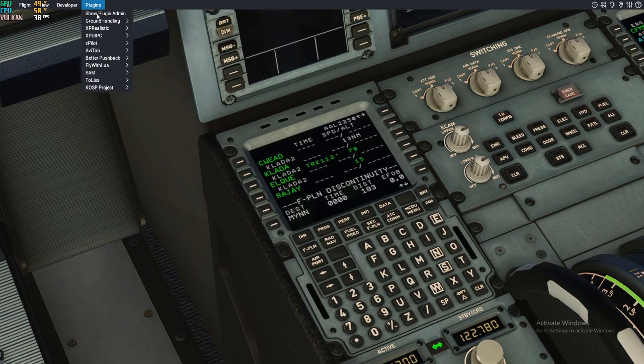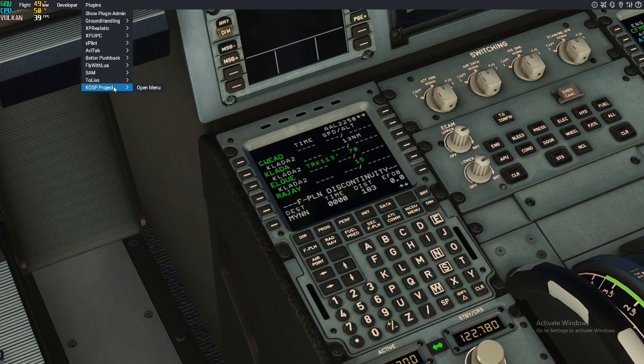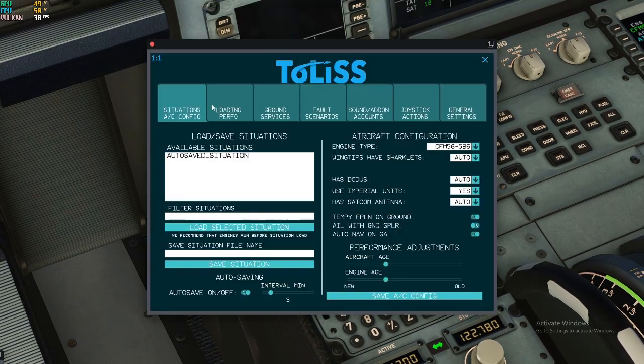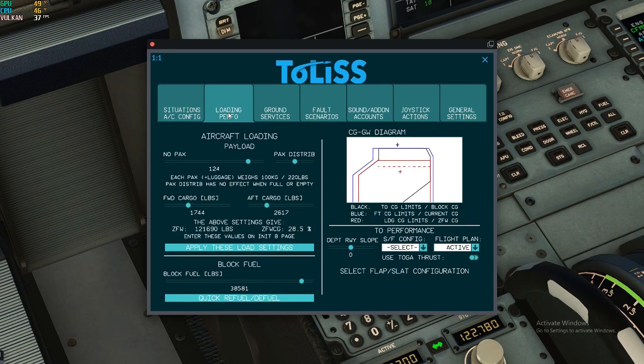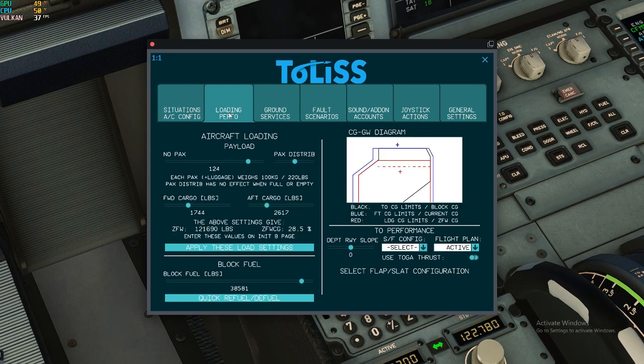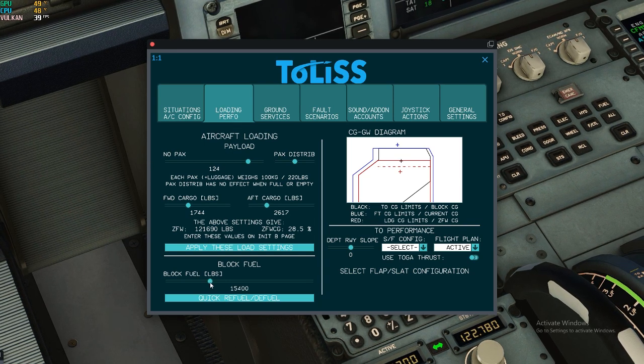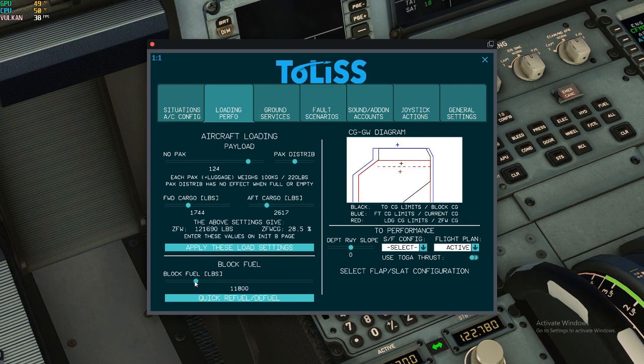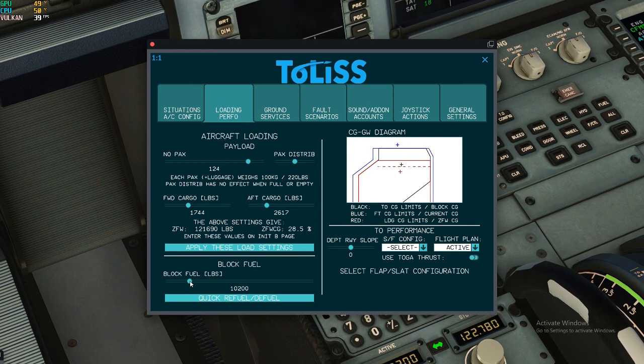load the weights into the aircraft. So we're going to load those weights right here. Our fuel for the way to Nassau is going to be 10.2 here.